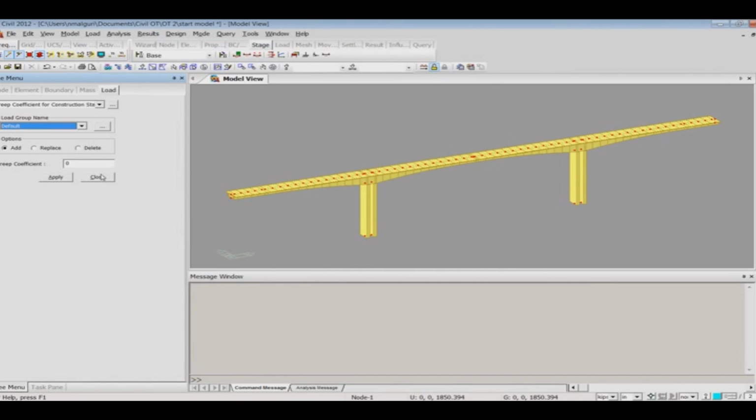Let's say in the same model, you want to use the CEB-FIP code, but in a particular construction stage you want to define your own creep coefficient. Then you can specify it and activate it in that construction stage, and when you see the results, the creep coefficient will correspond to the one you have defined here.